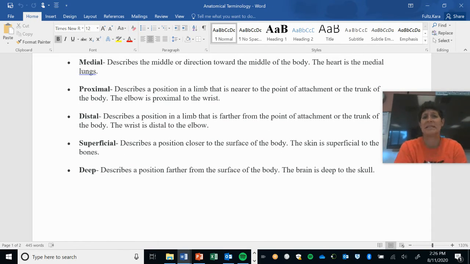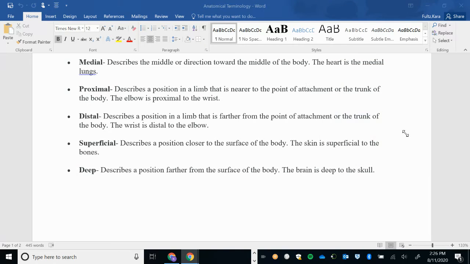Okay. All the examples we've given so far, I've used my head as an example. Proximal and distal is specifically for limbs. We're talking arms and legs here. So proximal means that it's towards the body. So if I'm using my arm as an example, I have my arm right here. Okay. If I'm looking at my arm, where is it in relationship to the rest of my body? So just looking at proximal and distal here, the proximal is going to be towards the shoulder. Okay, distal is going to be towards the fingertip. So my elbow is going to be proximal to my wrist because my elbow is closer to the point of attachment. Okay, for my legs, my ankle is distal to my knee because my ankle is farther away from the point of attachment than my knee.